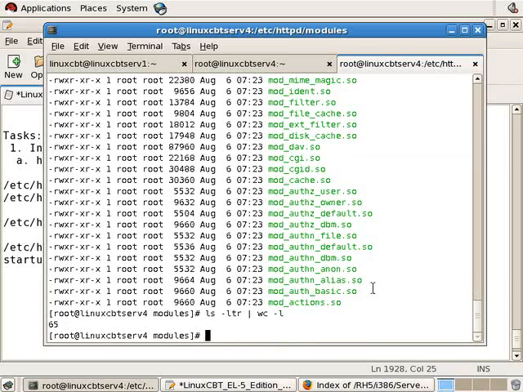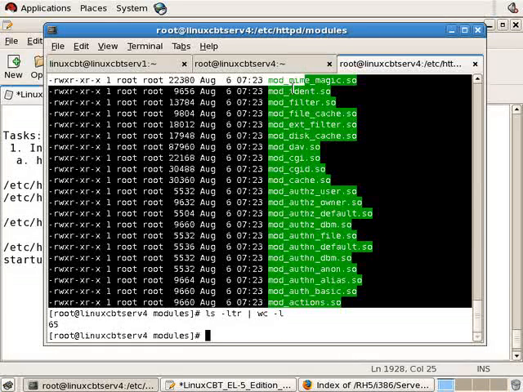There are all sorts of modules, and this is only a fraction of the list of modules available for Apache.